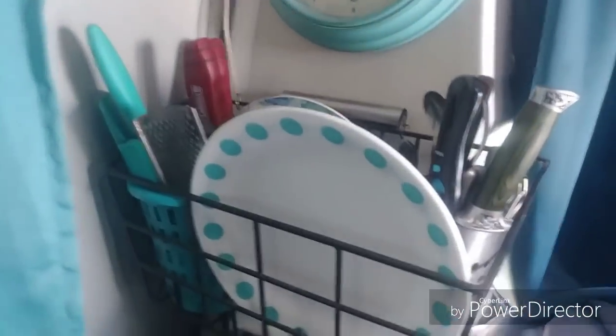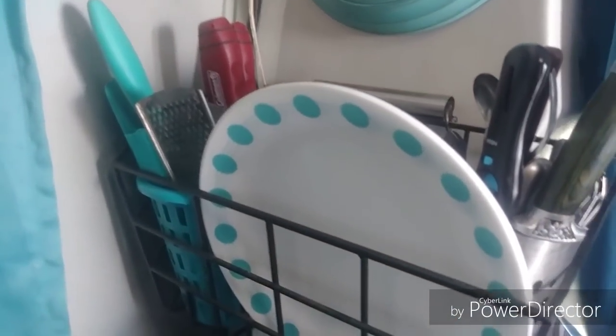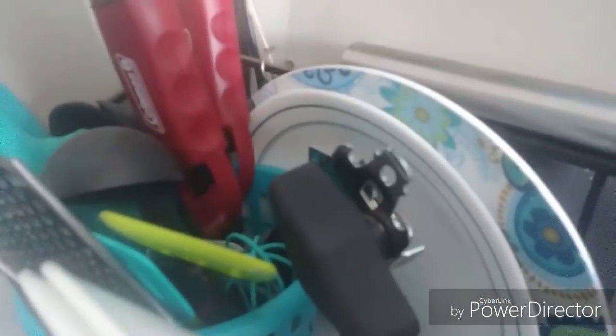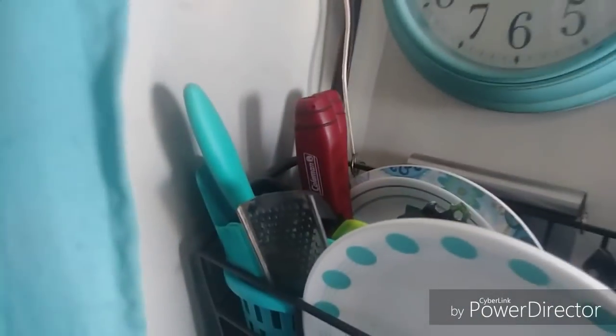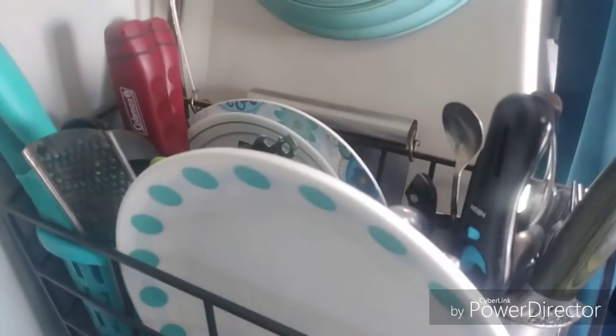Over here is something new I just recently did and I really like it. This is a basket with everything I need as far as utensils and plates - and there's that can opener! Lighters, dishes - I know it's all in one spot, I don't have to worry about it, and it's secure and easy to access.